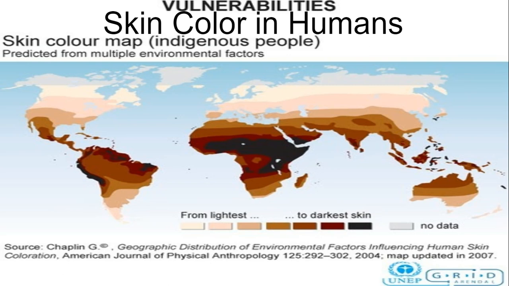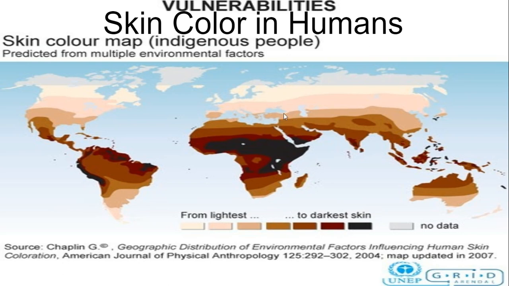But the thing is, it's a good thing that happened. And the reason why this happened is also because, now remember we talked about vitamin D. If you don't get enough vitamin D, you're not going to live long enough to pass on your genes. So as people migrated out, they didn't need all that sun protection, all that melanin. So if you were lighter, you absorbed more vitamin D. Think about the people who live way up here in Norway and Finland. If they were dark, you get hardly any direct sunlight. It's very indirect. So you need to have light skin so that you can absorb enough vitamin D to survive. And besides which, you don't need the natural sunblock.